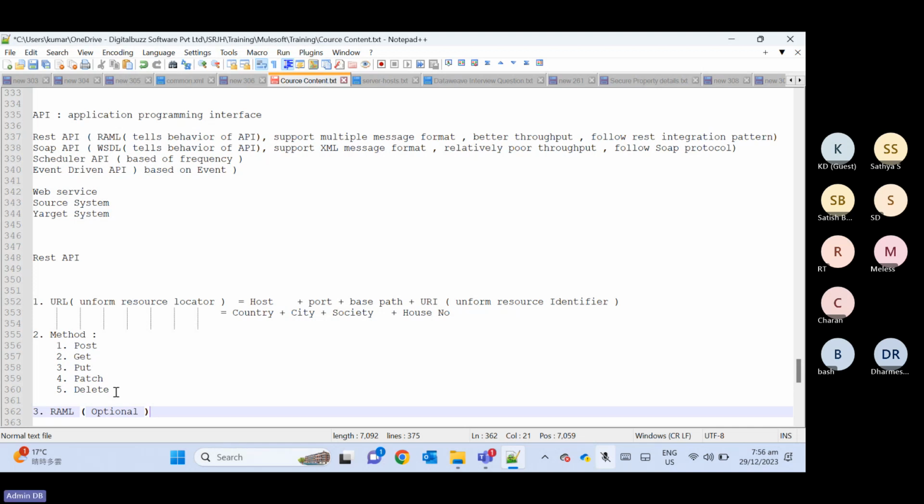So definitely, whenever we want to create any API, it's good to have documentation of our API which tells the behavior of the API, that is the YAML file. But if someone wants to develop a REST API without a YAML file, technically it's possible. Okay, so we will see both ways, with and without the YAML file.